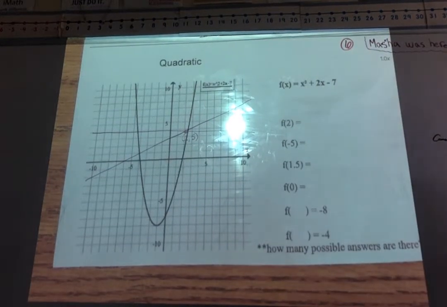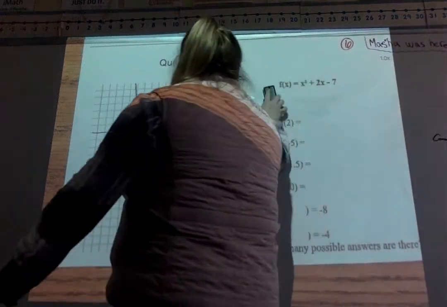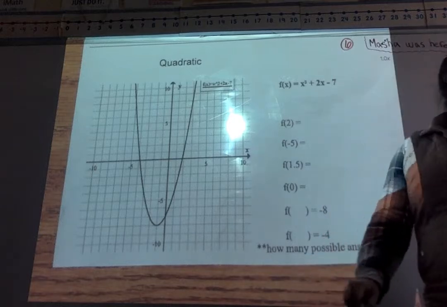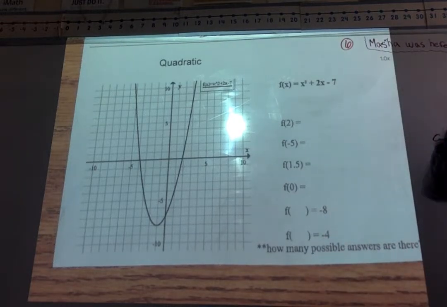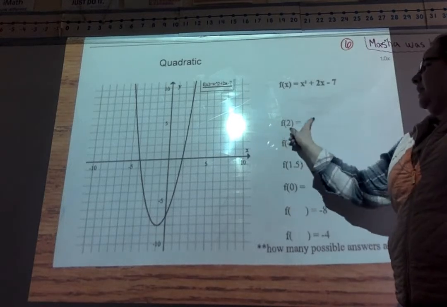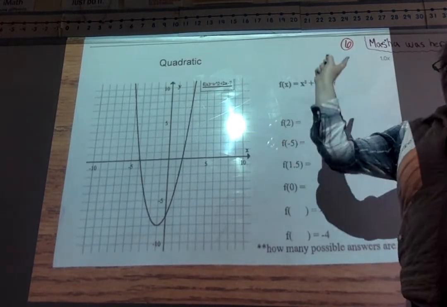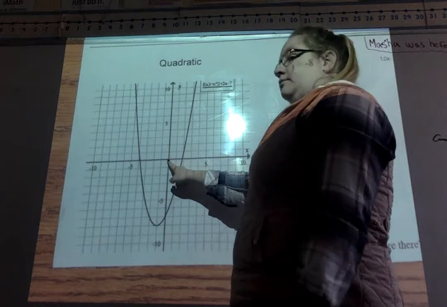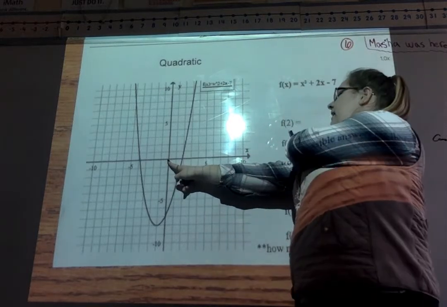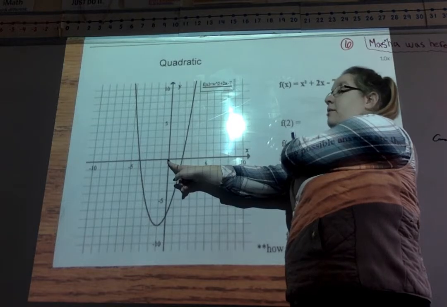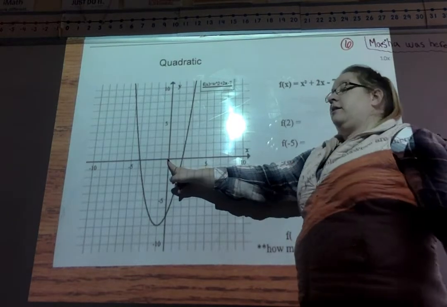Alright, so now we're at the bottom part of our notes. Henry has been out taking his quiz. So I need someone to give a verbal explanation of what happens when x equals 2 at f of 2. Asa? 2 has to go to origin. Which one would it go to? What variable is this replacing? Oh, x. So it has to be along the x-axis.